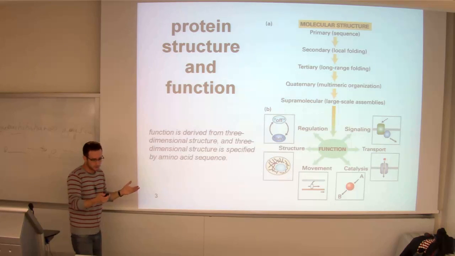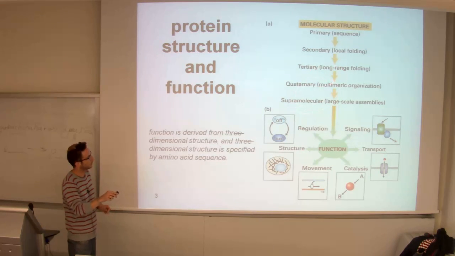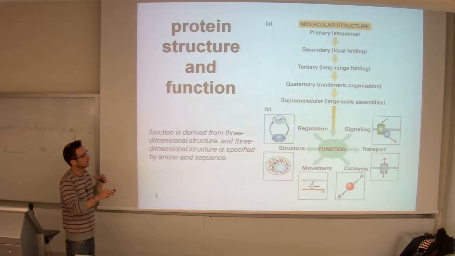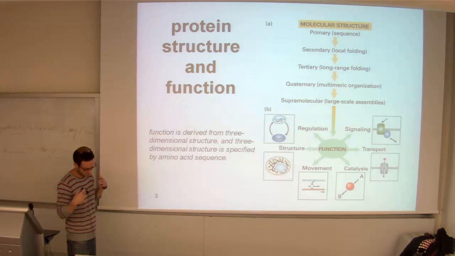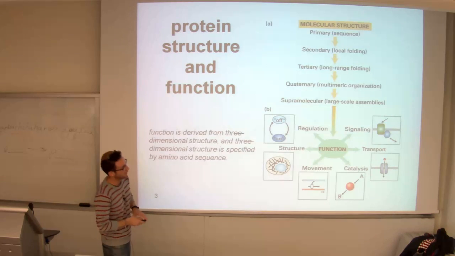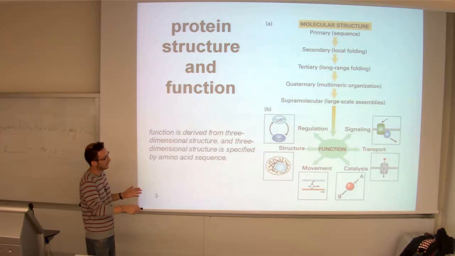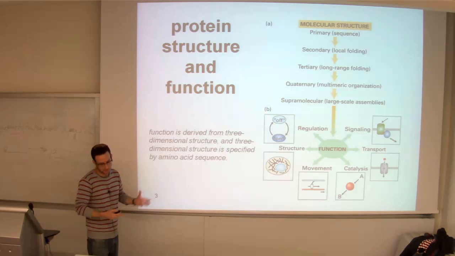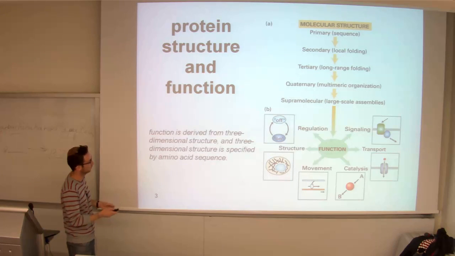So biologists argue that the function is derived from the 3-dimensional structure, which in turn is derived from the primary sequence, the primary structure, the sequence of amino acids. And we say that not because we know how to get from the first level to the last, but because we believe this is true. Okay, sort of. We're still missing information to do it all the way through.